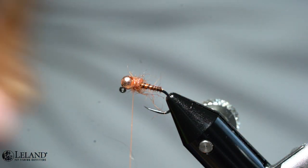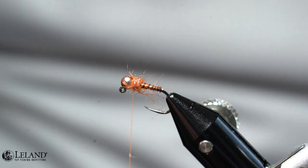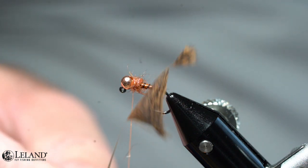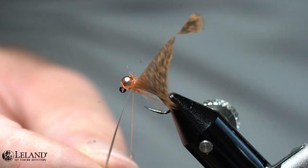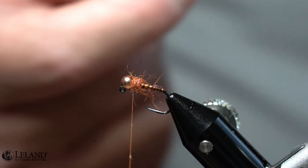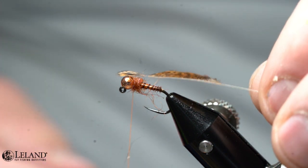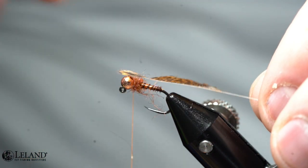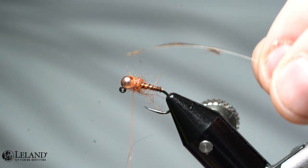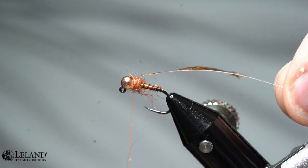It's going to look just like this. Okay, and then I'm going to take that feather, I'm going to preen all of that fluff off. And then one side, I'm going to strip one side off almost all the way to the top. The reason I'm doing that is when I tie this in, you can see I've got this bare stem here, and I'm going to wrap it this way so that bare stem is going to hit up against the hook shank. This is going to give me better control.